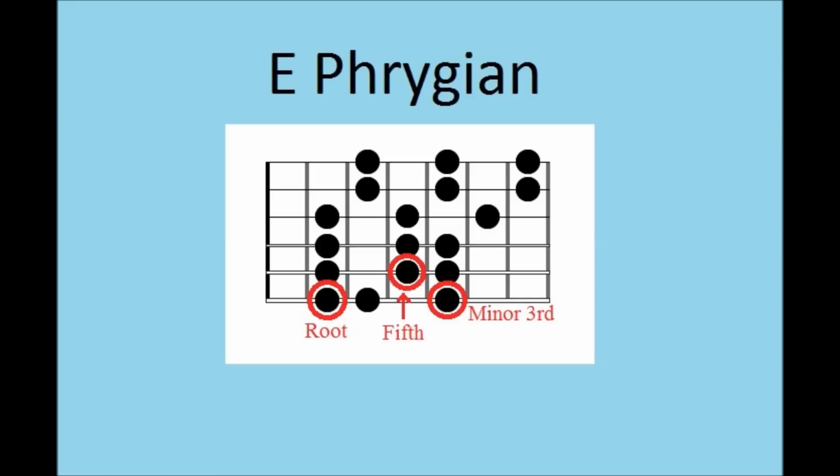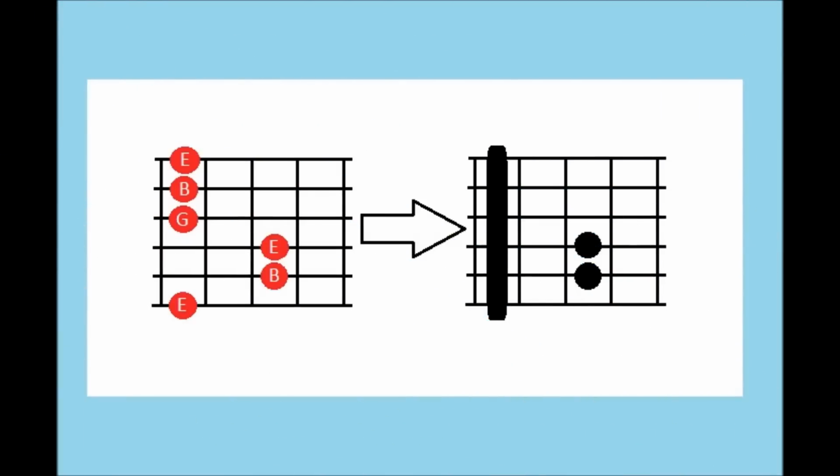2 more examples. Why is the chord for E Phrygian an E minor? Well, with this particular mode, the third interval is only 1.5 tones higher than the root note. The third has been flattened. This is known as a minor third. The fifth, however, is once again unchanged. When these 3 notes, E, G, and B, are laid out on the fretboard, we get that classic minor bar chord.